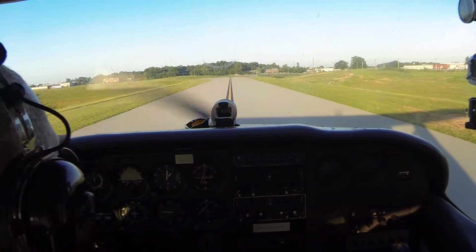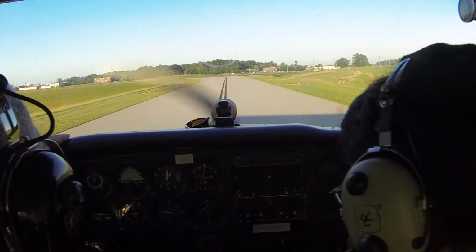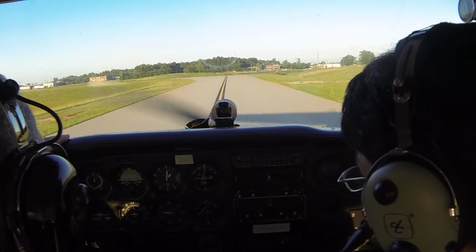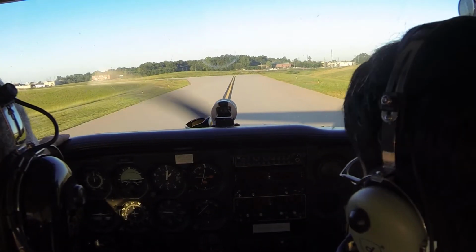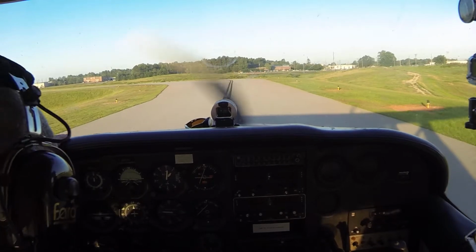I gotta make sure that I remember to pitch towards the horizon when I take off. That'll always give you your speed. And whenever you trim for takeoff, it always brings you well above the horizon. So after you take off, you always get rid of the trim.